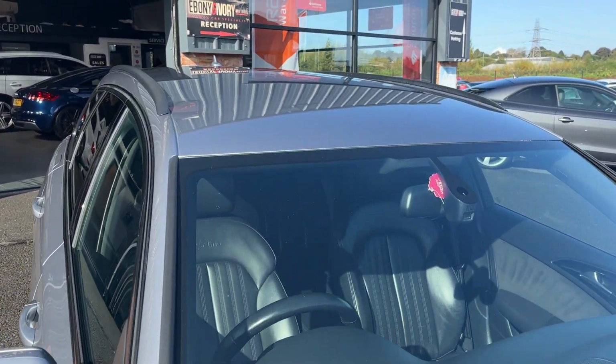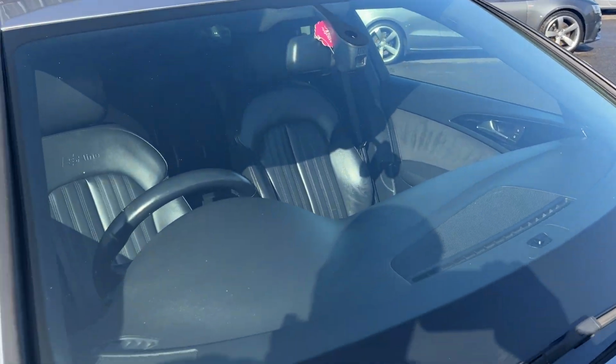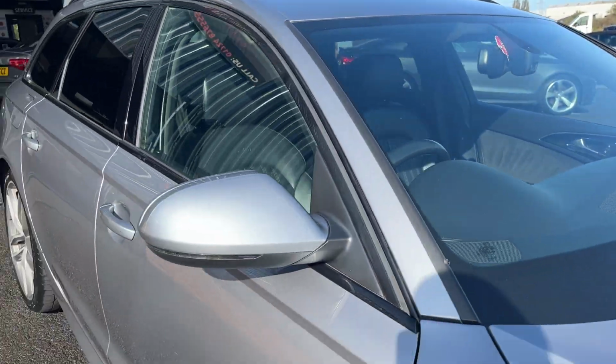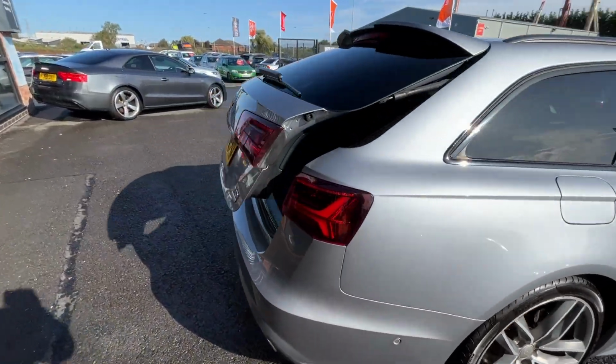Before we make our way through the interior, we'll check out the front screen. Doesn't appear to be any major chips or cracks, a couple of light surface marks, but other than that, looks in good condition. Now we're going to make our way through the interior of the car, starting in the boot.